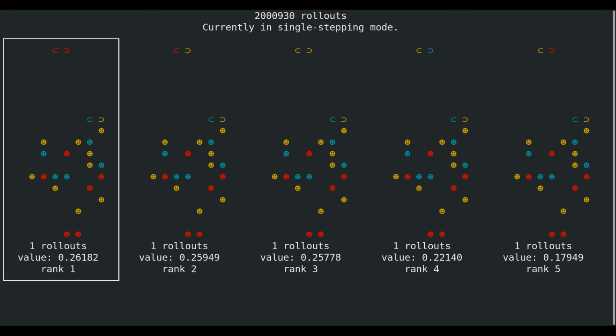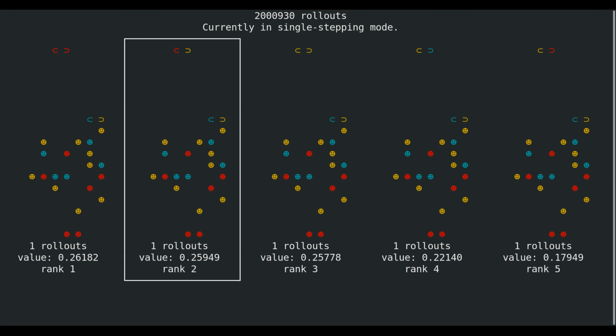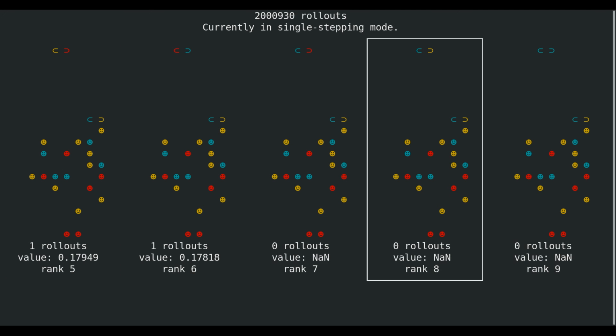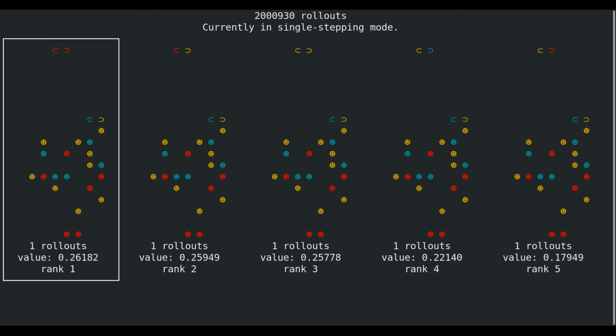By the time we get to the sixth step, we are down to one or no rollouts per move. So that is 3 placements of pills and 3 random choices of the adversary, let's say. So it's really only thinking 3 moves ahead, which is not very deep. And that's a full 30 minutes of thinking.